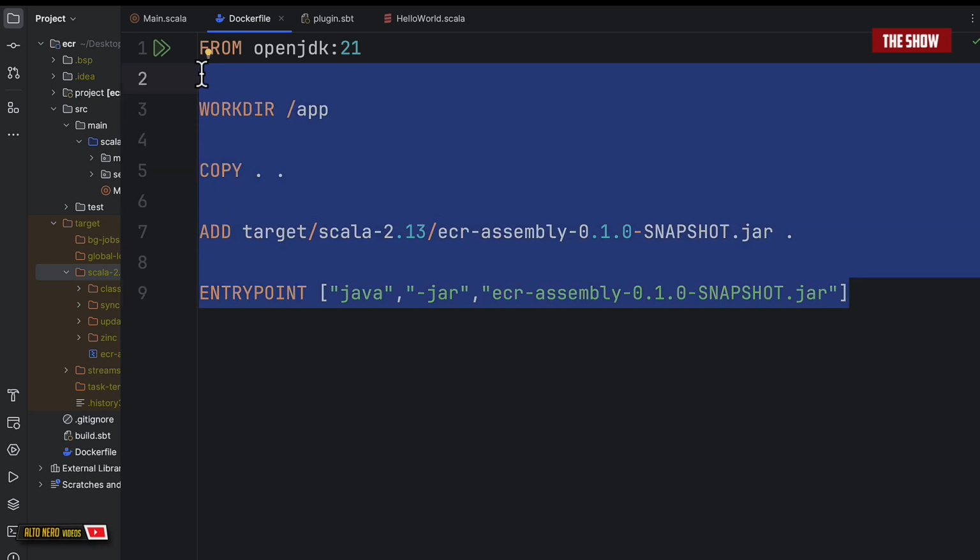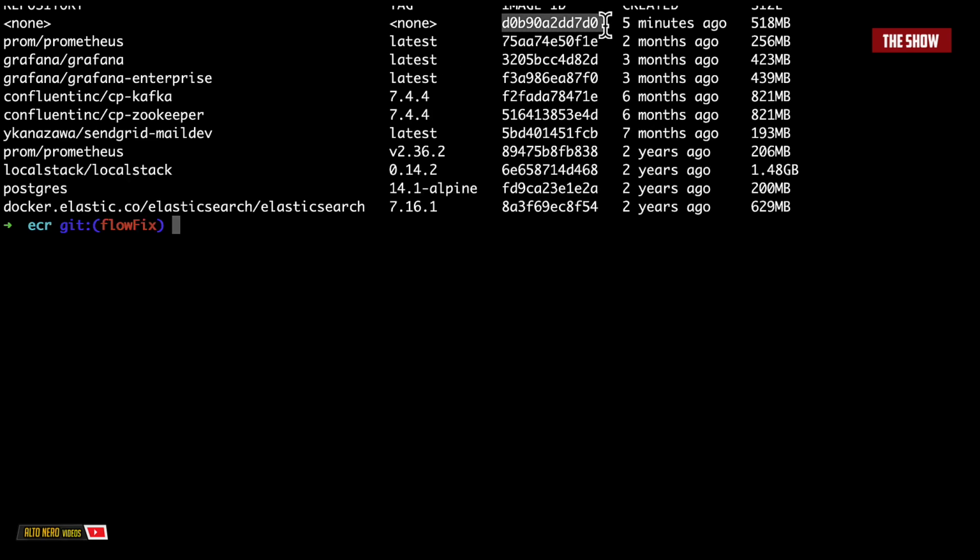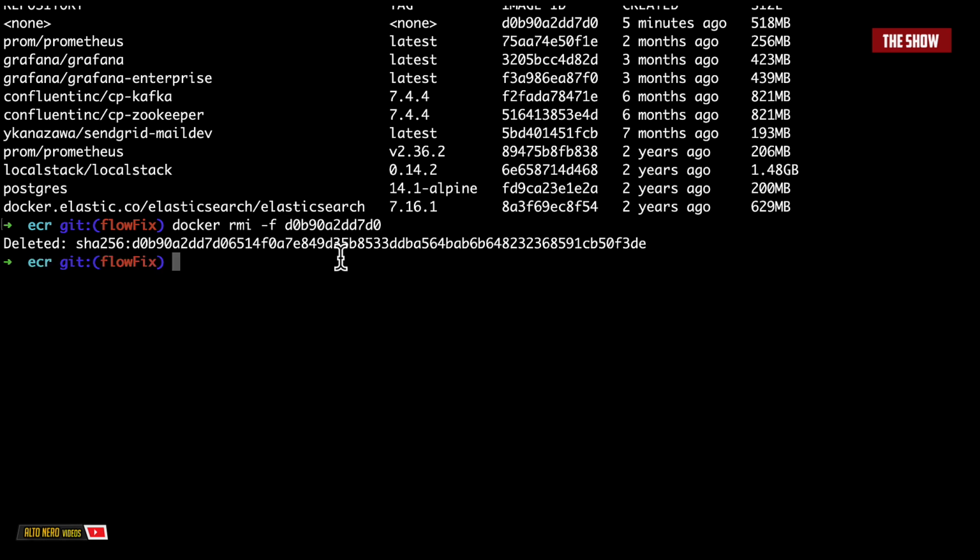So I'll go to the terminal, and within the terminal I will clean up. So I'll do docker images, and then I will delete the image that I created before. So I will do docker remove image -f and then the name of the image, and I will say docker build, and I will say dot, like so.